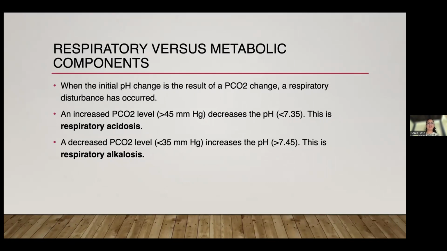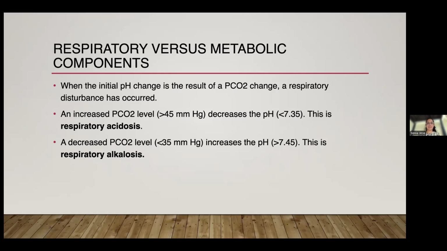So respiratory versus metabolic components. If the pH change is due to PCO2 change, it is a respiratory disturbance. And if it is due to the HCO3 levels, then it is a metabolic disorder. We all know that. An increased PaCO2 will always result in decreased pH, that is respiratory acidosis, and a decreased PCO2 level results in an increased pH, and it is respiratory alkalosis. So PCO2 and pH are inversely proportional. If PCO2 increases, pH decreases.